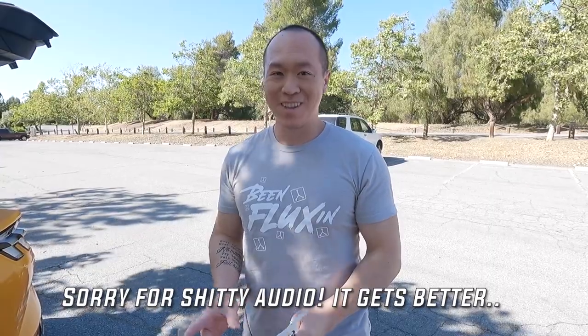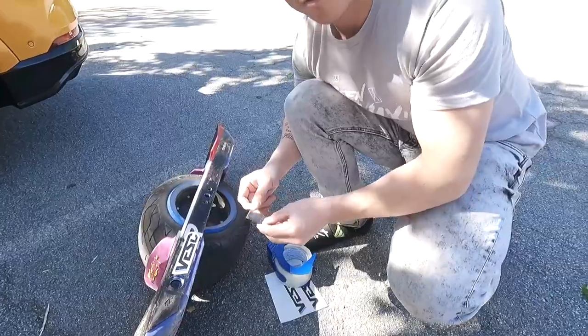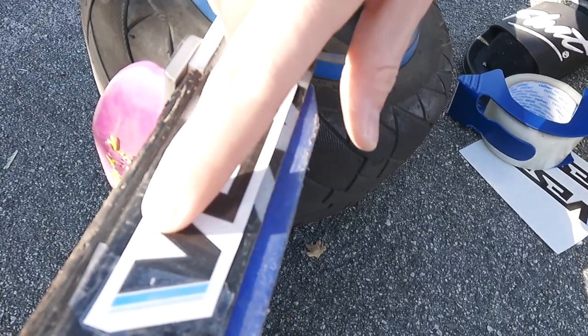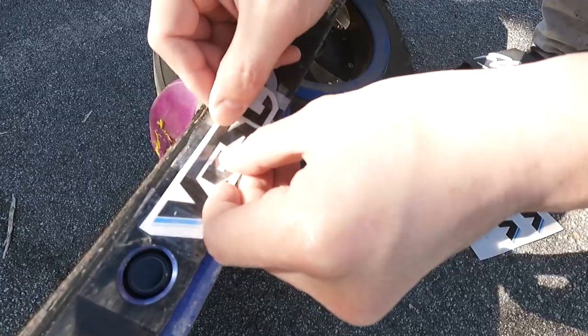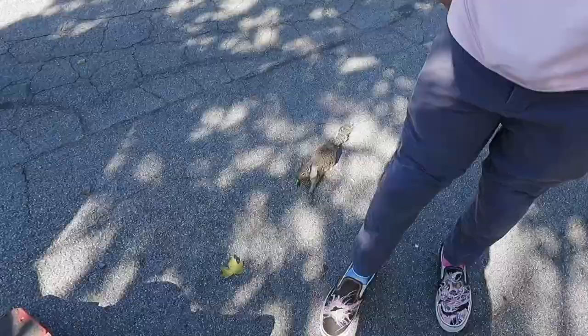Round two. Crazy. But first, the very important thing we gotta do. Aldrin made some badass VESC stickers. We both forgot that my rail guard is black. It would just blend into the black, so we're just taping it on for now. But, humble beginnings.